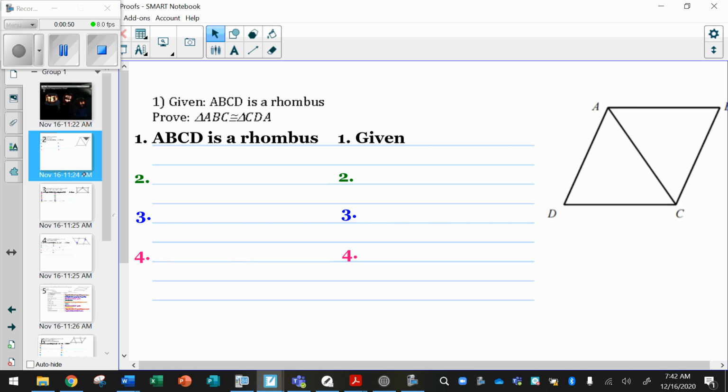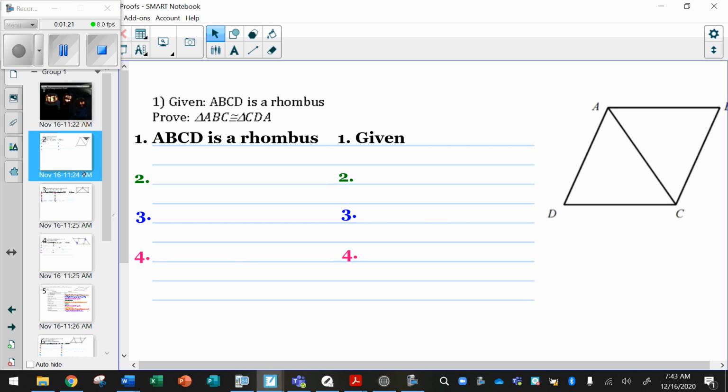Now, if you know all your properties of a rhombus, then you have a lot of options of what you can do here. In a rhombus, because it is also a parallelogram, we have both pairs of opposite sides congruent, both pairs of opposite sides parallel, both pairs of opposite angles congruent. Because it's a rhombus, all sides are equal, diagonals are perpendicular, consecutive angles are supplementary, and diagonals bisect the angles. All sorts of different fun stuff that we can use. So you can approach this any way you want.